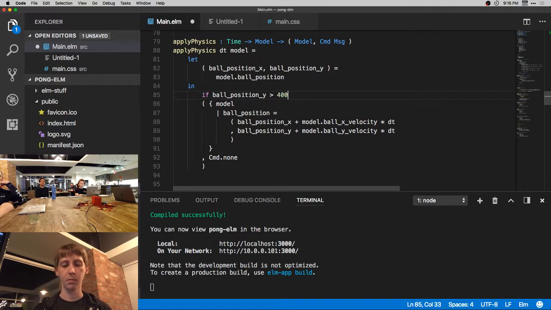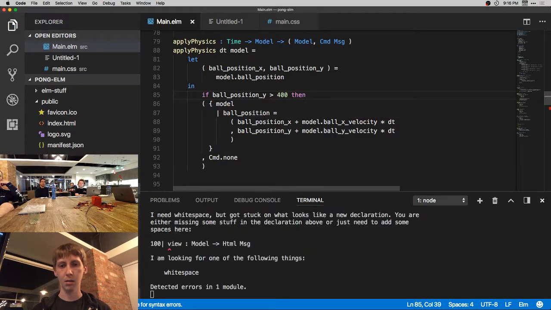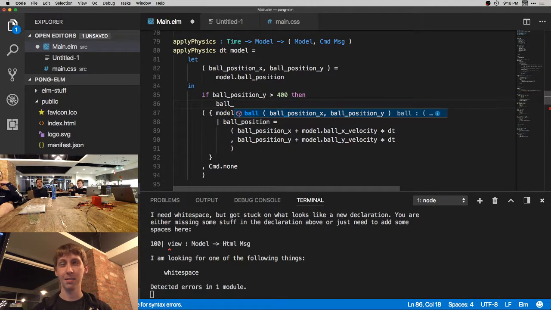So the syntax is if then else. If it goes more than 400, then you could do ball velocity Y negate. You do a let and then equals, and after the equals an if statement which will end up returning a value, so that we handle sending the velocities back and then just do the model update below everything. Treat the if else as a block of code that just returns. I think you could do that.